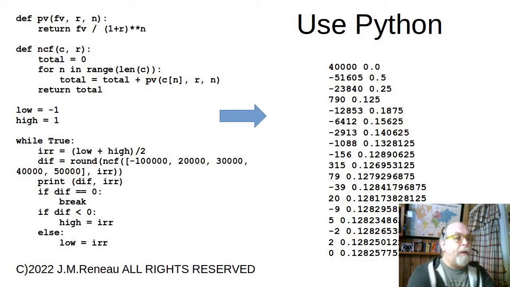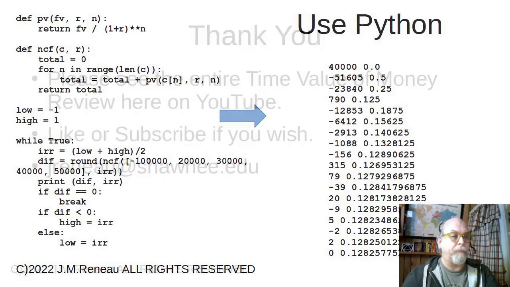And that's what this little algorithm, this little program, is doing. So take a moment and look at this program and try to figure out how it's working, and take a good look at it, because I think it's a really neat idea and a good way to use Python to very quickly calculate your internal rate of return on a list of cash flows.